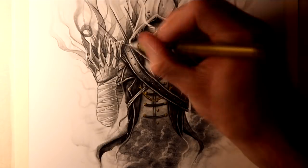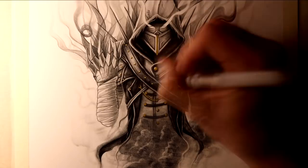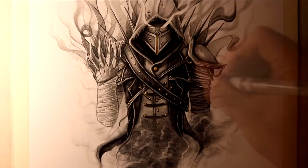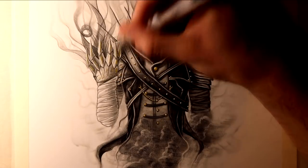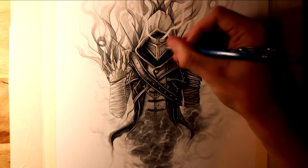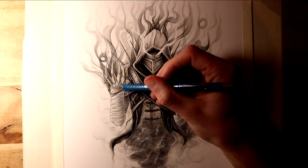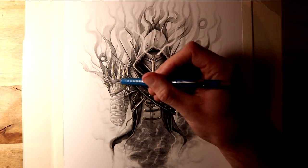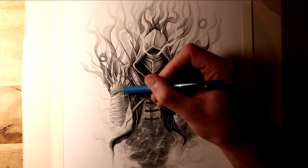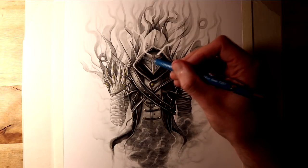Towards the end of this drawing, as you can see, I added a few golden details with a Uni-Ball gold ink pen, also highlighting that gold with a white ink pen. And I just continued to refine some details, sharpening some lines and just refining some final touches. And after that, this drawing was completed. I think overall it took about 6 hours to complete, and it was a lot of fun to work on. Drawing smoke in this way is definitely one of my favourite processes, and I always love working on stuff like this.